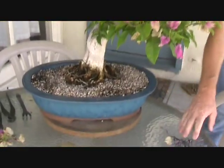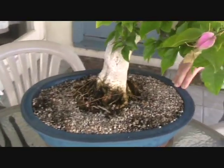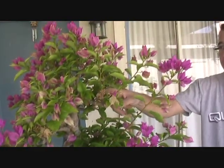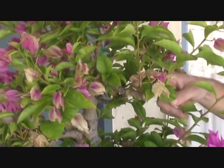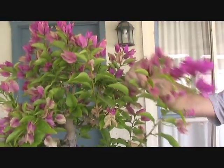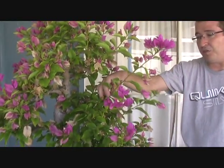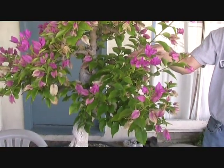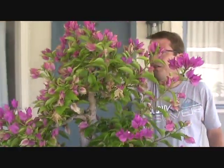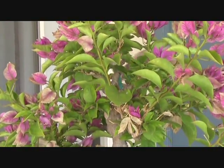We've already cut off the little bit of wire that was on it, and I want to touch on shaping Bougainvilleas with wire. You cannot wire thick old growth branches like this one right here — the wood gets brittle and it splits easily. If you're going to wire a Bougainvillea, you can wire this year's growth or last year's growth, which is this thicker stuff that's starting to look a little barky. But anything much older than that is going to be almost impossible to wire. You can in fact see a spot here where I had to wrap it with garden tape when I wired, because when I wired the older growth I ended up splitting the wood.